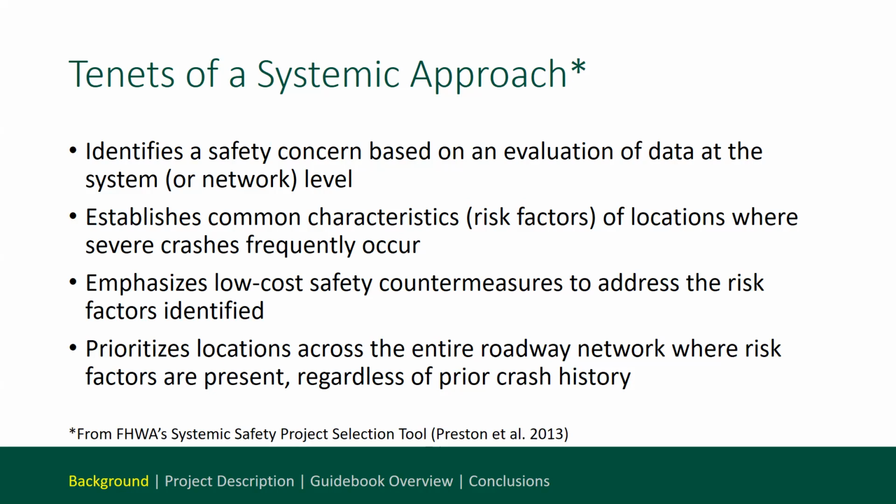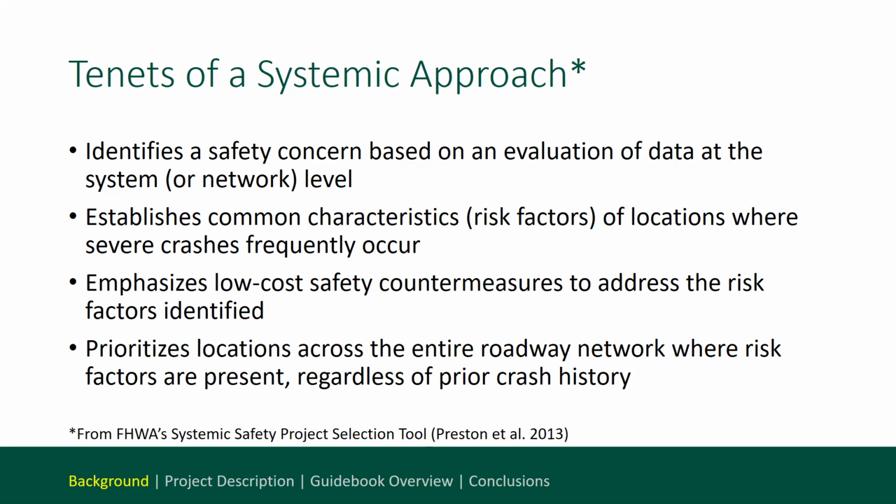Okay, so rather than fixing that one location, and maybe you can't fix all of those locations, but you at least identify where the same risk factors exist. And then based on that, you say, okay, here are those locations that I need to fix. And then maybe you can prioritize in some ways, but you're not going to make decisions just on where you noticed one hotspot based on a few years of crash data. So I hope it's clear the difference between a hotspot approach versus more of a systemic approach.